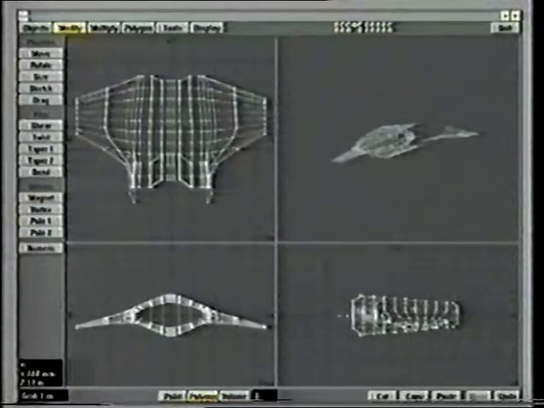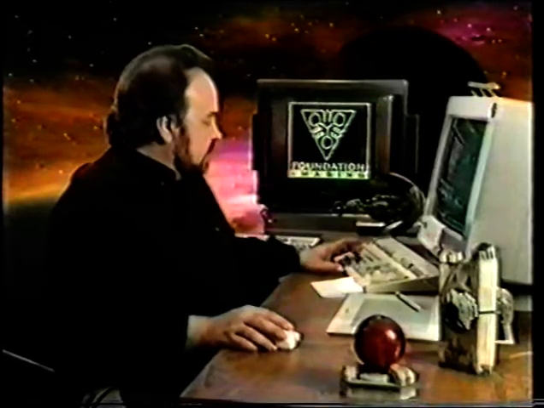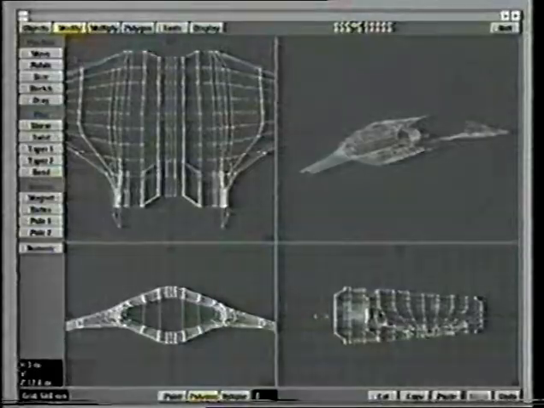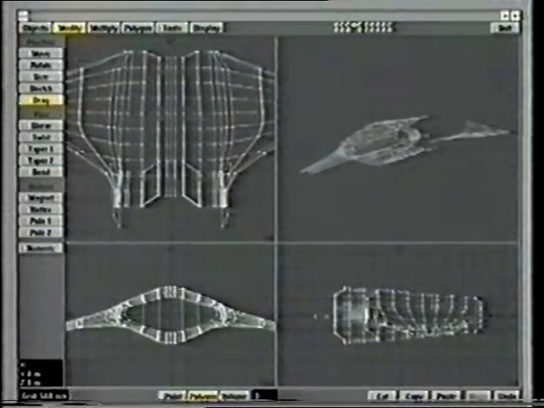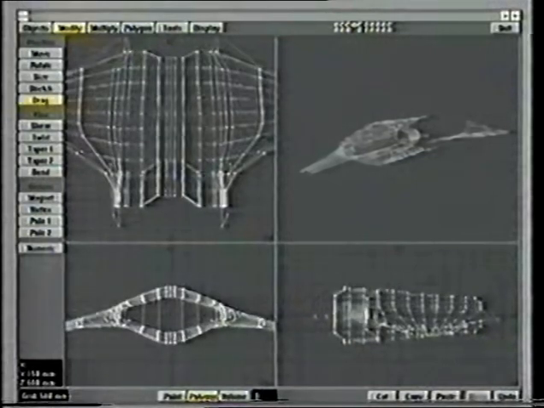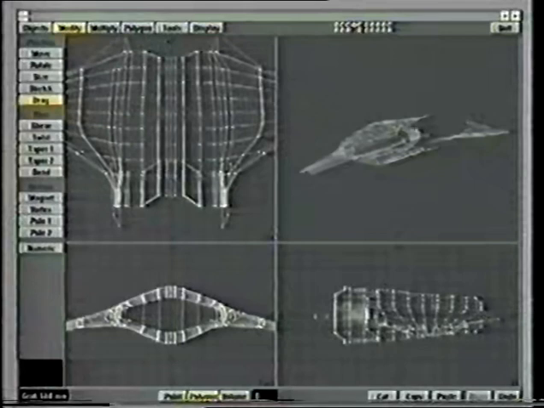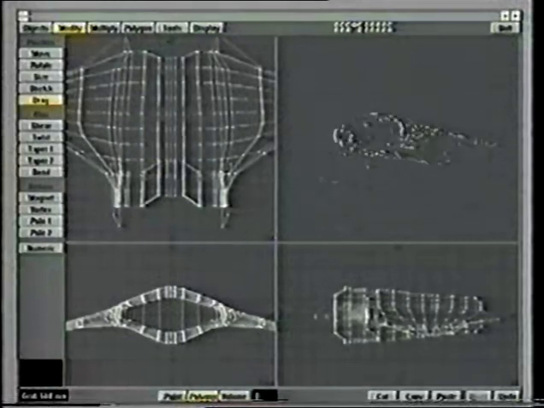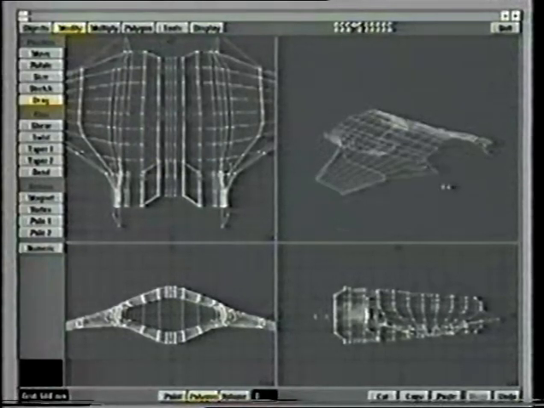Something else I'm going to do here is that as we did the subdivide on this object, the polygon we created for the trailing edge of the wing is now divided in the middle. So I can take that point and move it backwards and create a true sharp trailing edge to the wing. So we'll go drag and grab that point there, control key to constrain, and back we go. So we'll look. That looks pretty interesting. It's starting to get something happening there.